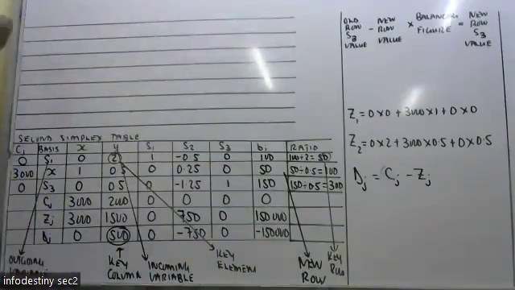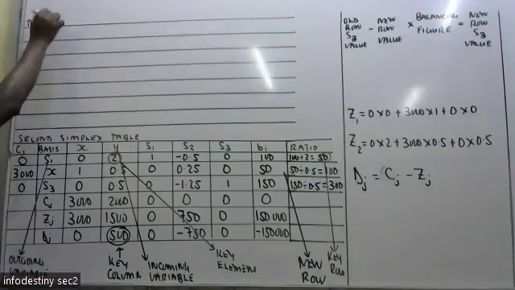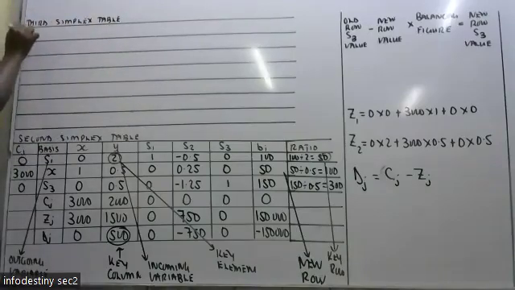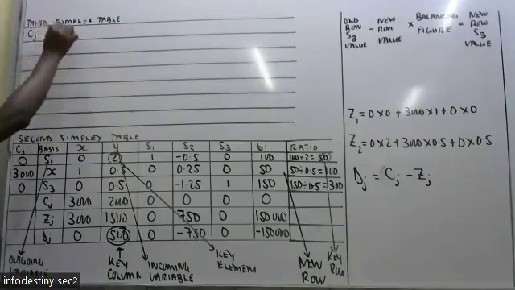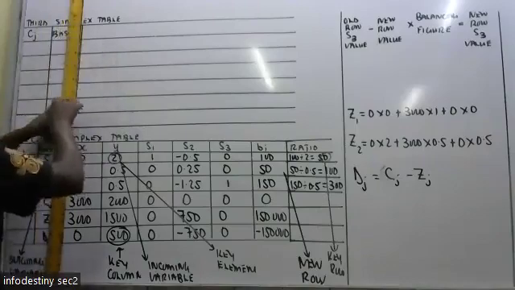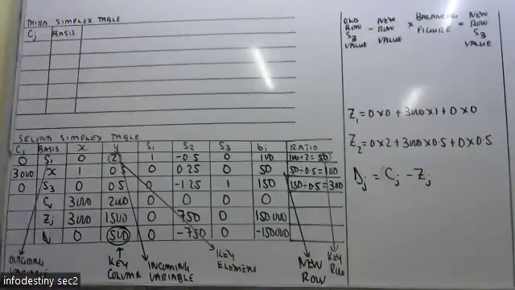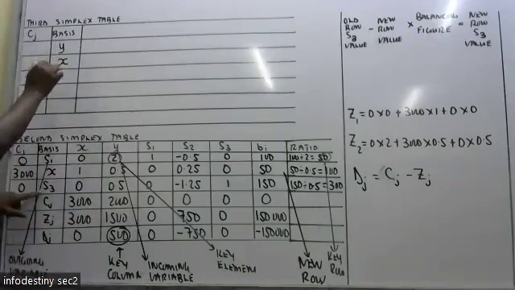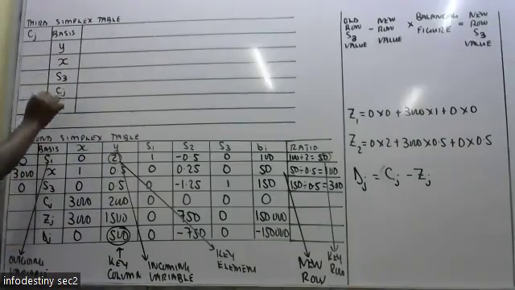So, when you are there, now we draw the third simplex table. I have told you the first row is always CJ, followed by who? Basis. Look here, this is to design CJ. When you come here I told you, you look at who has been touched. The one touched here is S1, who we have called out. So it is going to be replaced by Y. Then here X is not touched, so it remains. S3 remains. Then CJ. Then ZJ. And then I will have DJ there.